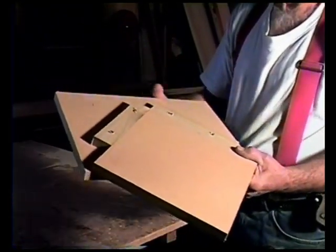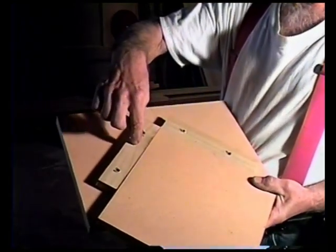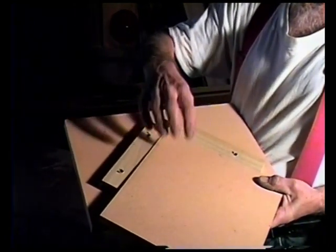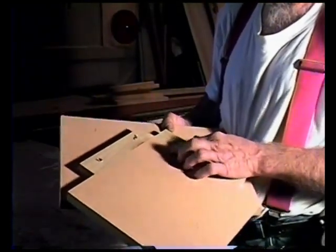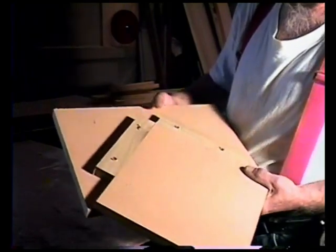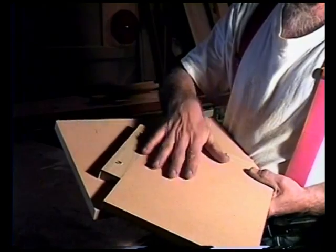Now, if this was going to be stain grade then we would go through the trouble of screwing something across the top on each one of them that we're cutting. Your slide compound miter saw will do pretty good but this jig makes them accurate — each shelf exactly the same.